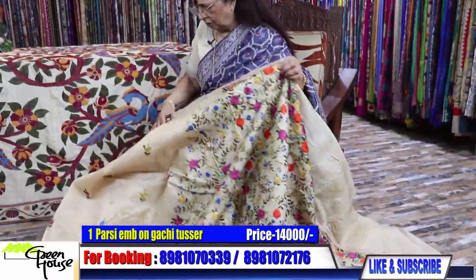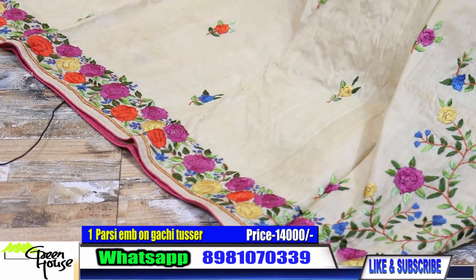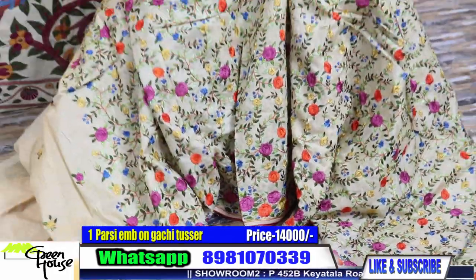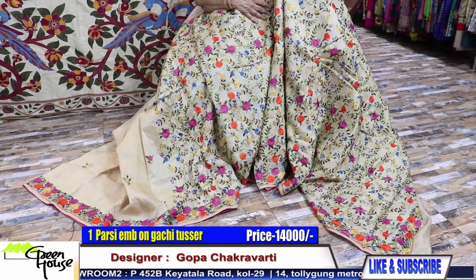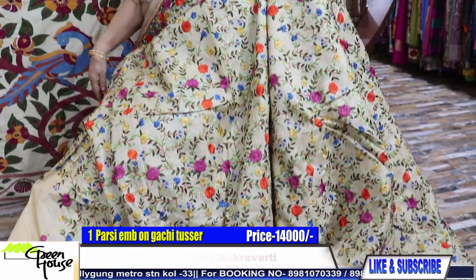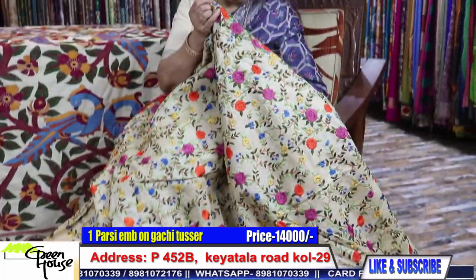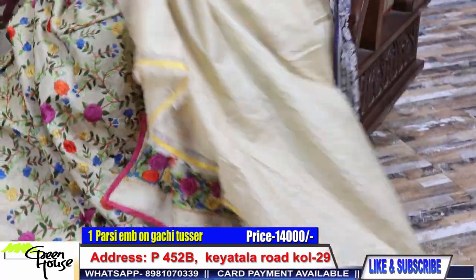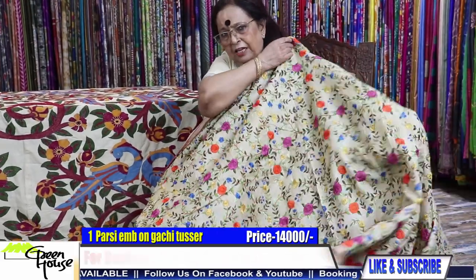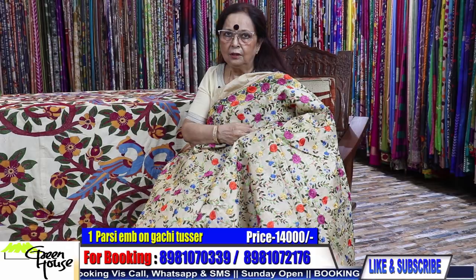Look at the border, and this is the front half. This will be at the front, and the archal part all throughout covers you till the waist. The back of the waist is covering this portion — this is not very short. And the other half goes like this — lovely piece. The blouse you could have in other colour also, but I have given a virgin look — virgin colour with that sleek border. A very beautiful Parsi work. This costs 14,000.